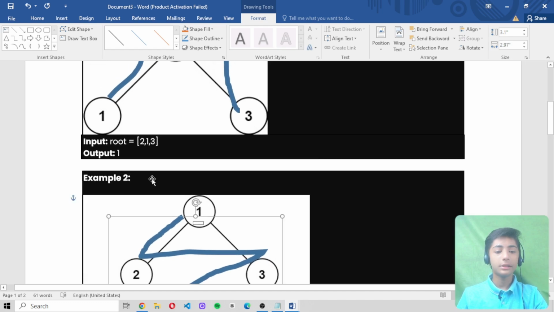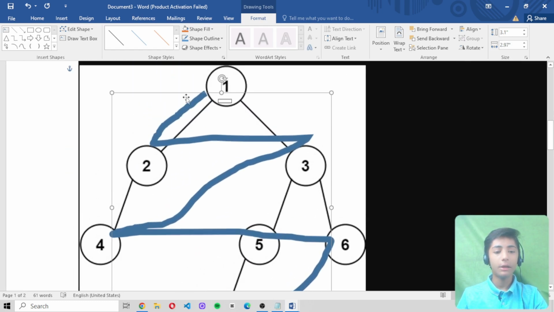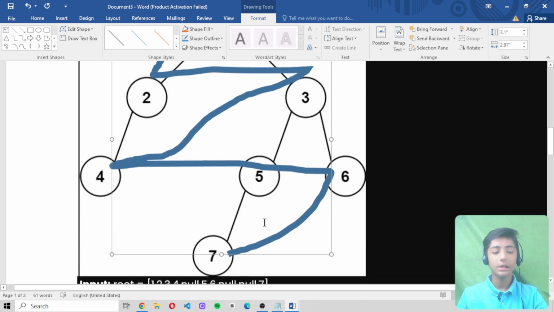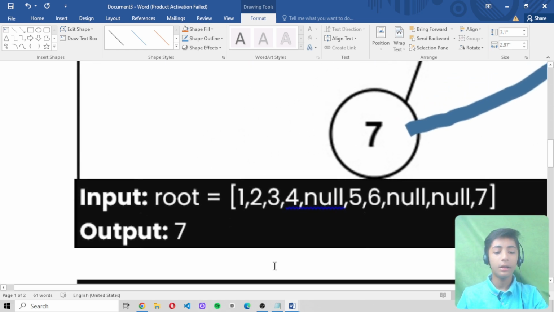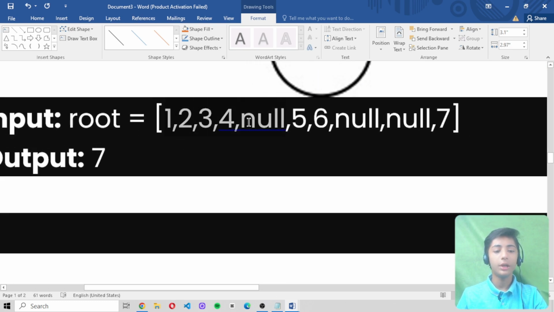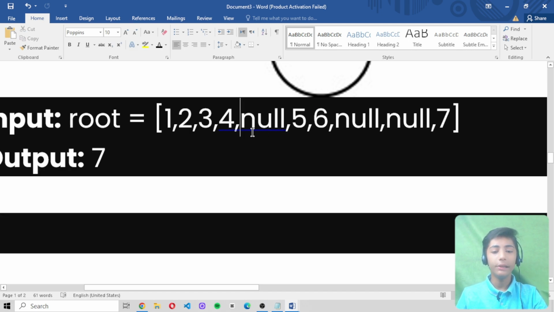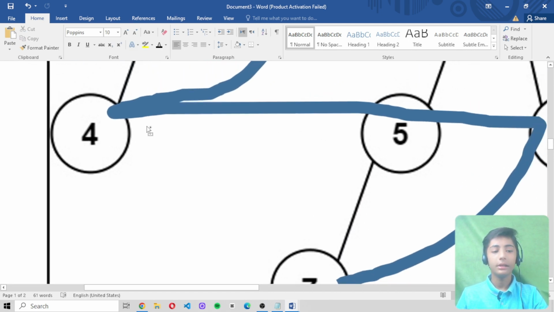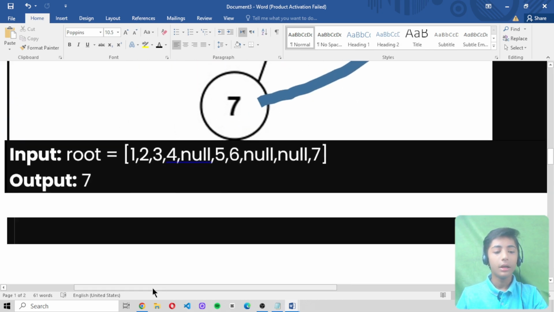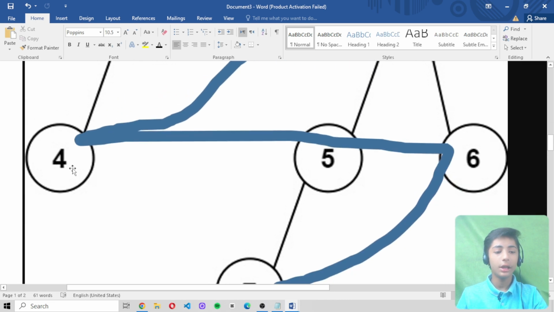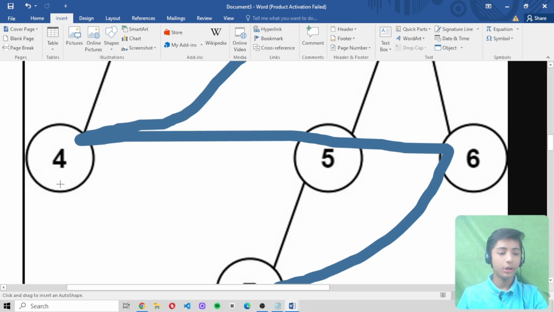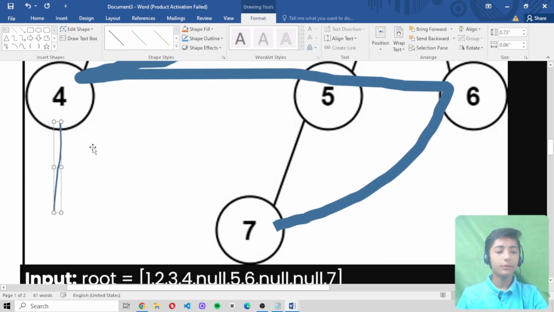So now it gives a diagram like 1, then 2, 3, then 4, then 5, 6 and then 7. And in the integer array named root, it wrote 1, 2, 3, 4, null, 5, 6, null, null, 7. After the 4 there is no number, so that's why null is written.